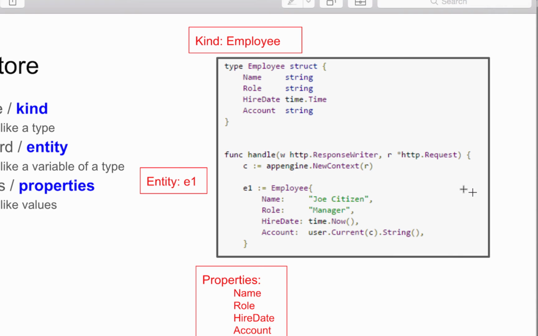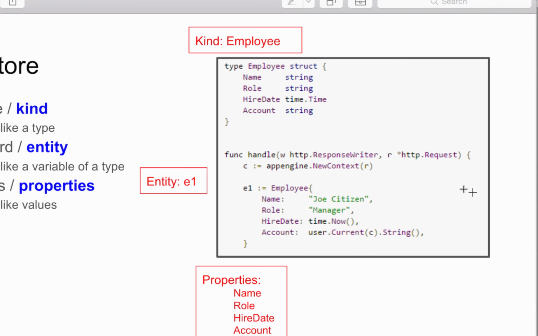So that's kind of how your Go code translates to what you're storing in the data store. What kind of stuff am I storing here? I'm storing employee information. So this kind is called employee. This kind is called write-ups, where I've written up an employee, right? And I'm going to store which employee got written up.